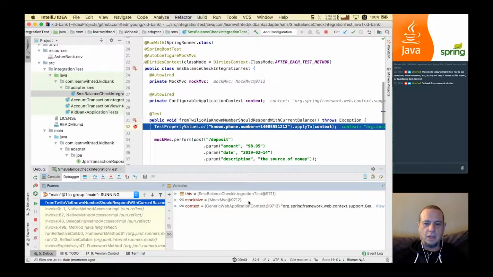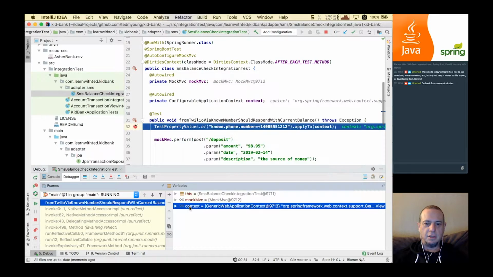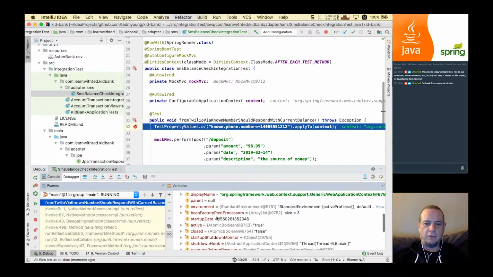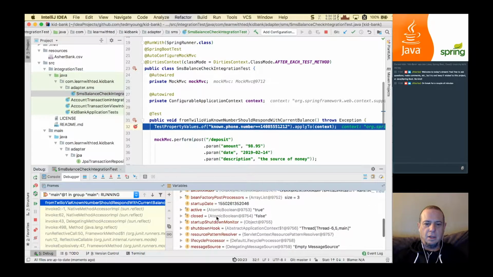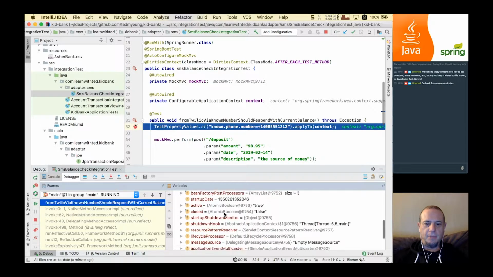So context, okay, so we have context. Okay, well, so this was injected. This is our generic web application context. And if we look inside of it, we see a bunch of stuff. We see our Bean Factory post processors. Here's our config file thing.